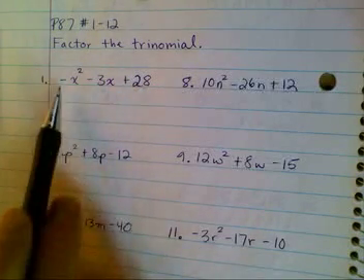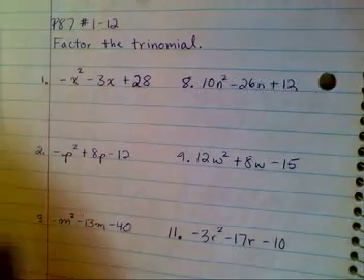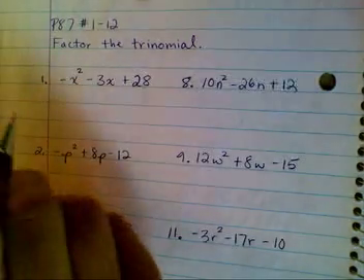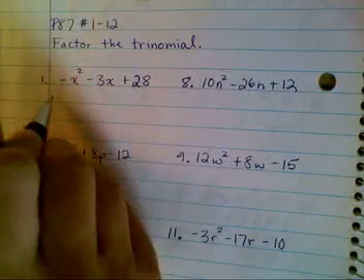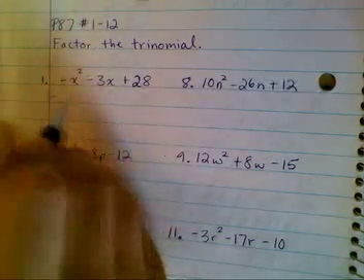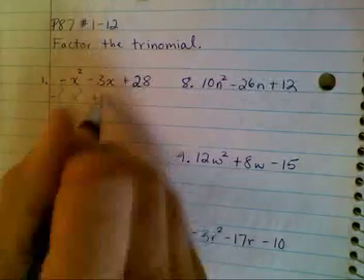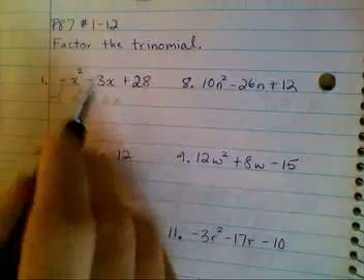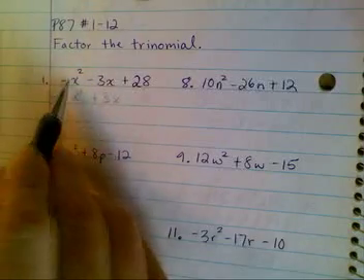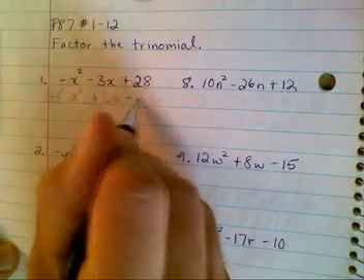But unfortunately, this one starts out with a negative A coefficient, so actually you're going to have a greatest common factor to take out first. So what you're going to do is take out a negative 1 out of all three of these terms. And when you take it out, you're going to be left with x squared plus 3x. See how the sign changed here, and then the sign's going to change here, minus 28.